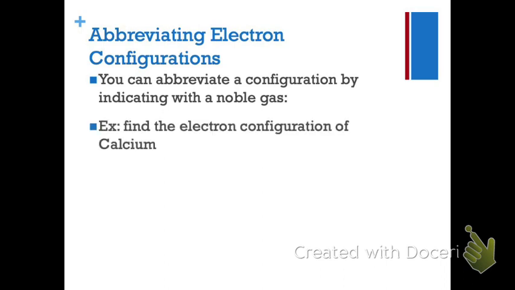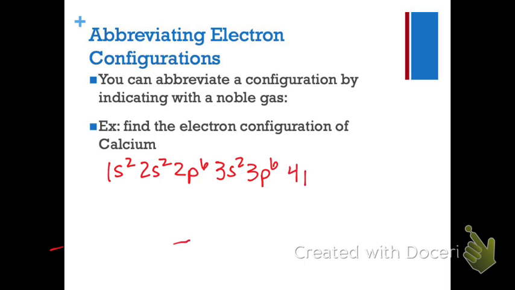So let's say that I want to find the electron configuration of calcium. Let's find the full electron configuration for calcium. Okay, let's do this one together. Full configuration for calcium would be 1s2, 2s2, 2p6, 3s2, 3p6, and then what? 4s2, right? Okay, if I wanted to add them up, they should add up to 20. 2, 4, 10, 12, 18, 20. So that means my electron configuration looks right. We at least got the right number of electrons.